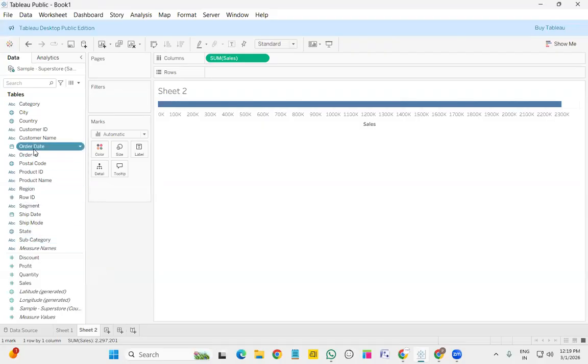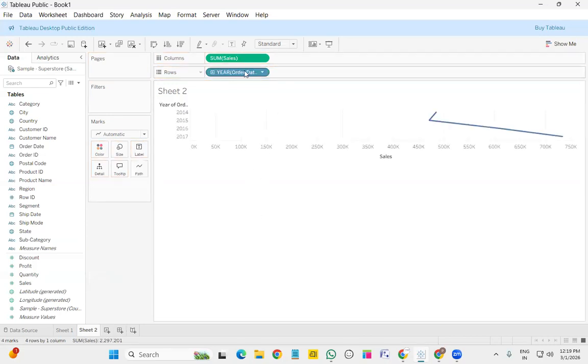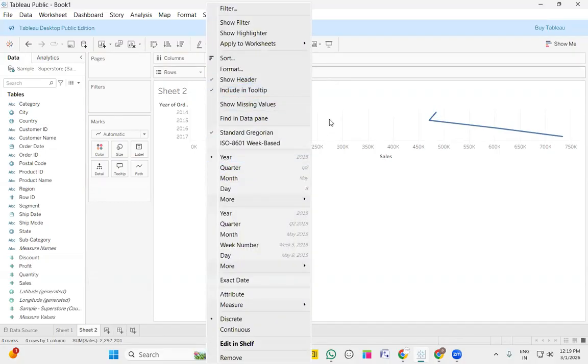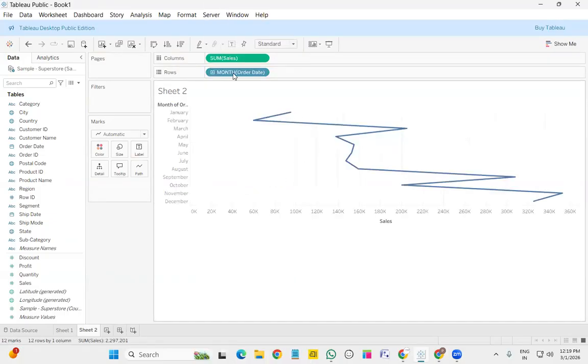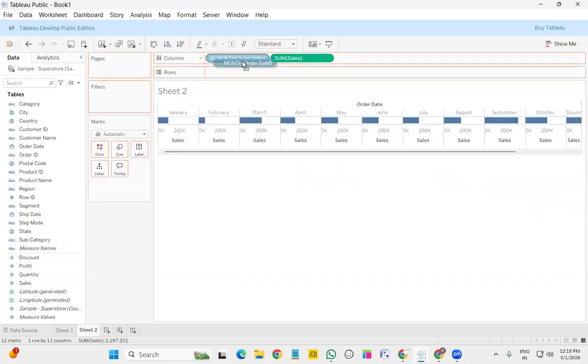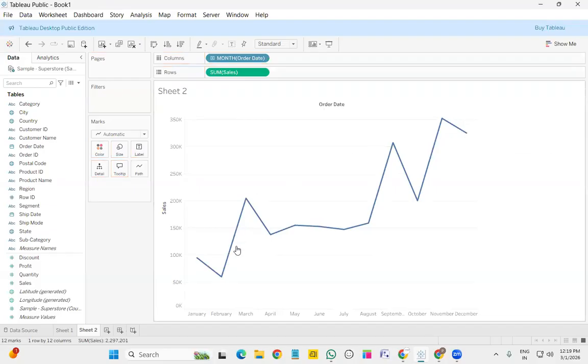Okay, so here you can see the order date, right? So I'm using this order date. So it is in the year. Okay. So like how many orders we got, we will mention by monthly. When you click on this drop box here, you can find month. Okay. I just want to use this month, and if you want to mention this month here, and sales here, you will get this overview.